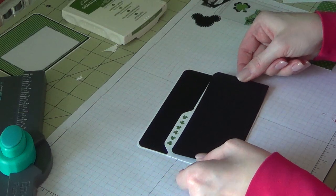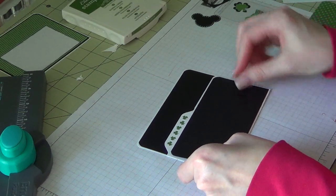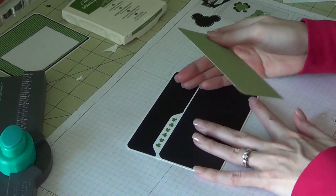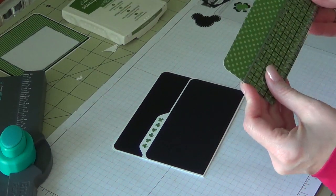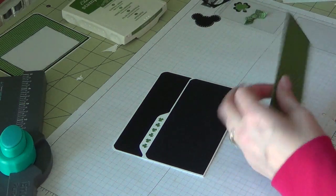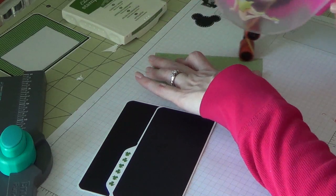Oh, that's crazy. Okay. Just get that centered on there. And then I have another piece of the Gumball Green in the polka dots, and this piece is 5 1/4 by 2 1/2. And I'm just gonna layer this piece on top.